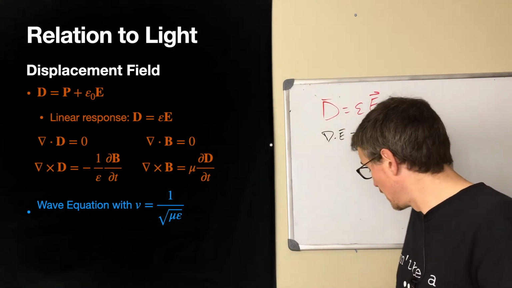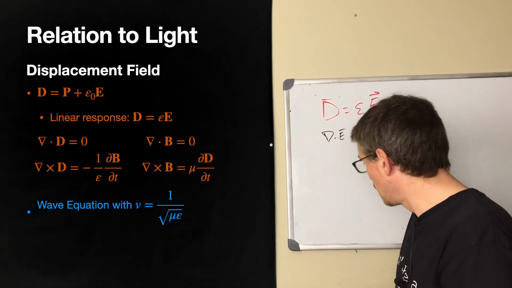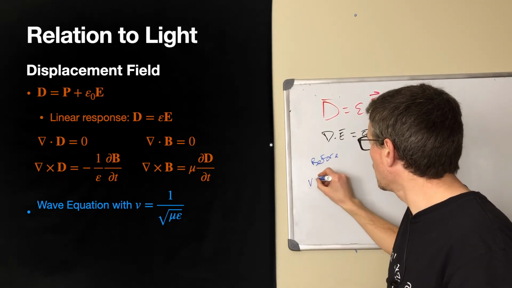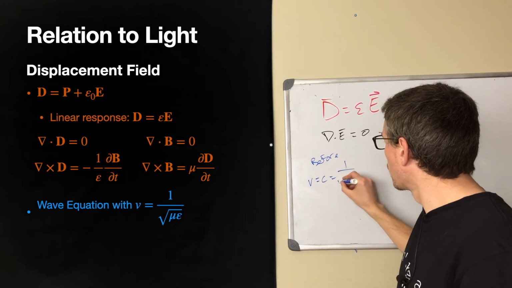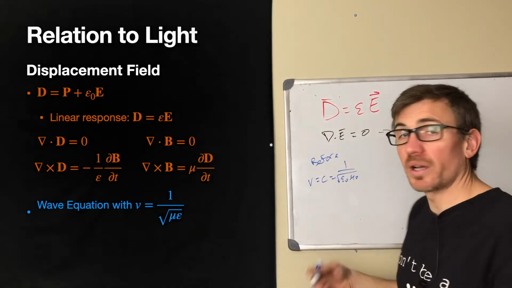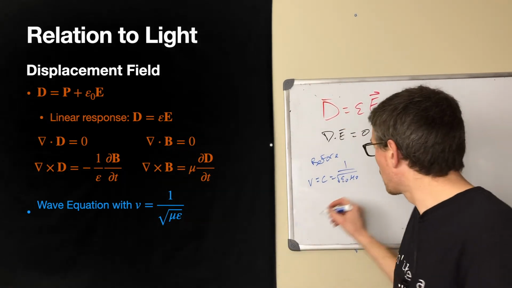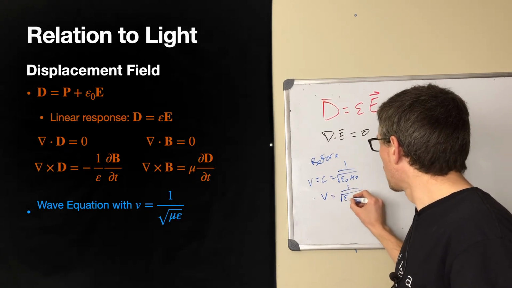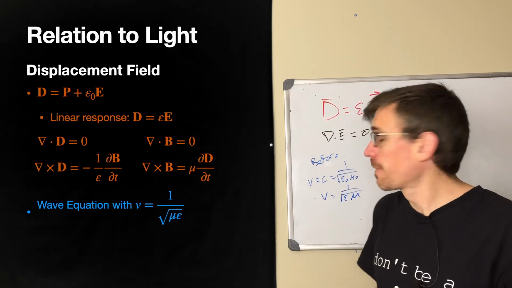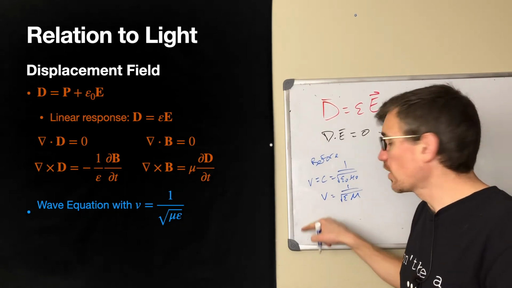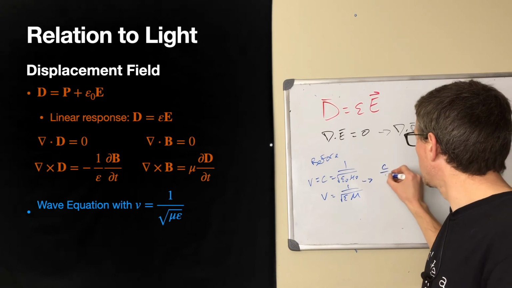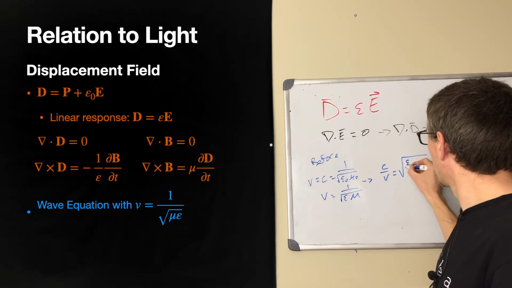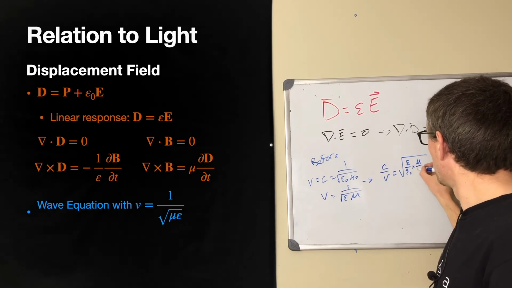So the wave speed is equal to 1 over, remember before, in vacuum we had V, what we called C, is equal to 1 over the square root of epsilon naught mu naught. That was just what came out of the wave equation. And now we have the same form of the equations with V in the medium equal to 1 over the square root of epsilon times mu. Okay? So we can quantify this just by looking at the ratio of the two. C over V, which is equal to, if I just do this division, the square root of epsilon over epsilon naught times mu over mu naught.